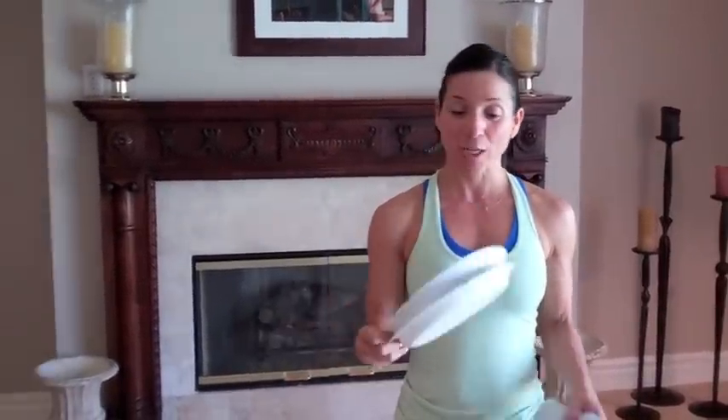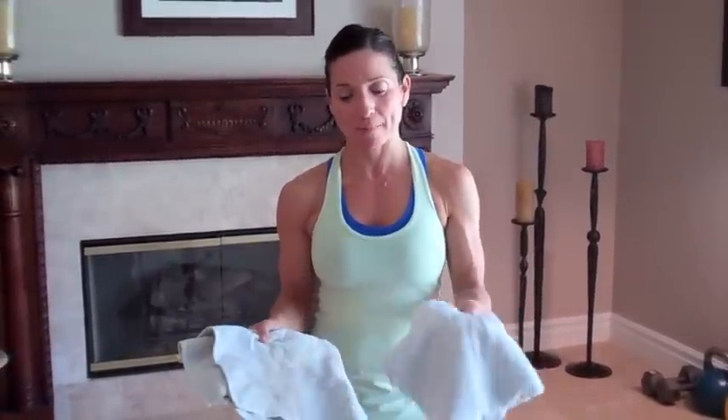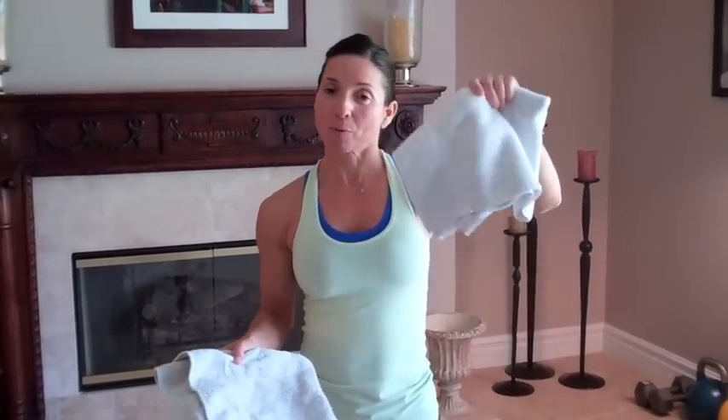So today you are going to need — if you have carpet in your home, you will need two paper plates. Two paper plates, that's all you need. If you have hardwood floors or concrete floors like we have, then you will use towels. Small towels though, like dish towels or face towels — you need it to be small but not too big, and you'll see why. This is about a good size, but this is folded up and that will work for me.